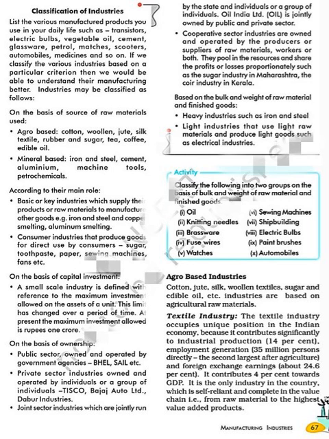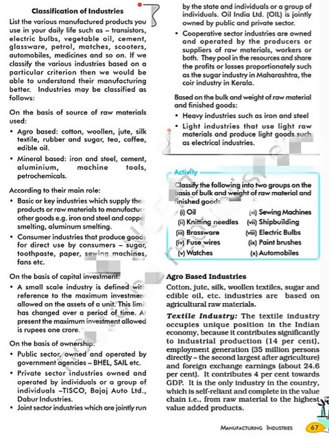The next is mineral based. Mineral based industry examples are iron and steel, cement, aluminium, machine tools, and petrochemicals. Again, the raw material for the mineral-based industry comes from mining, and mining also comes under your primary sector only.